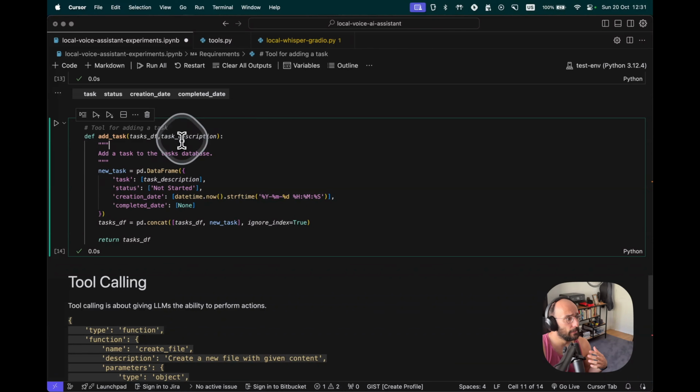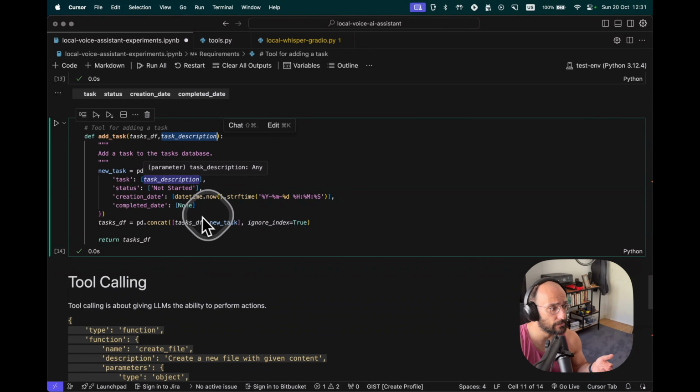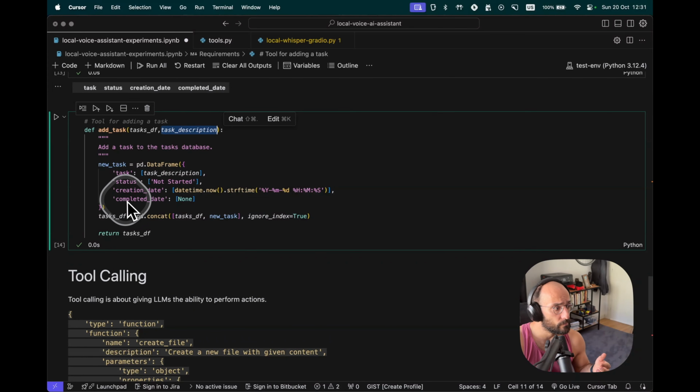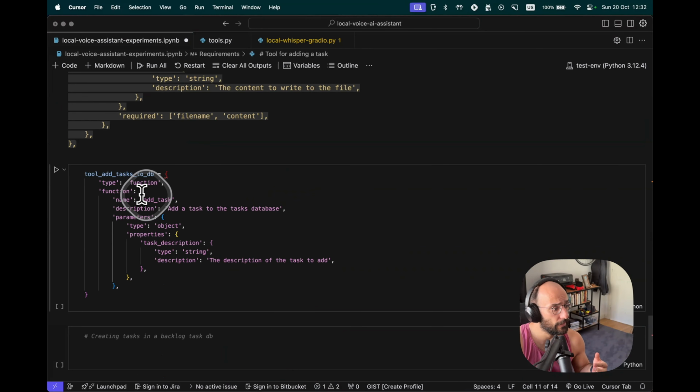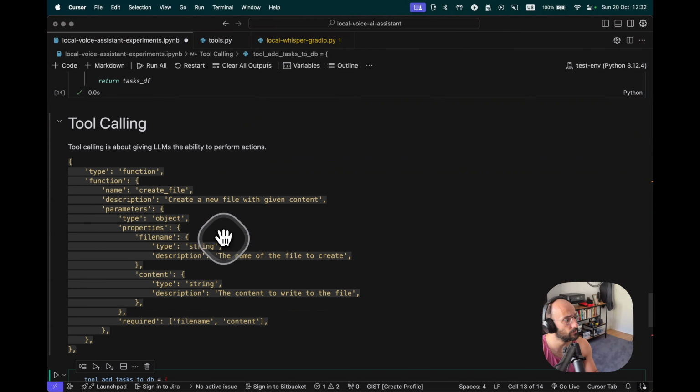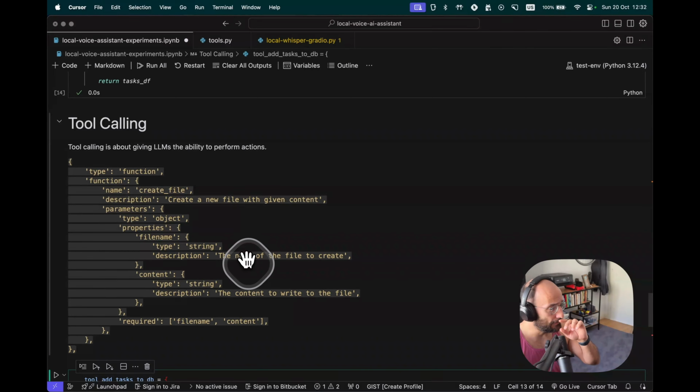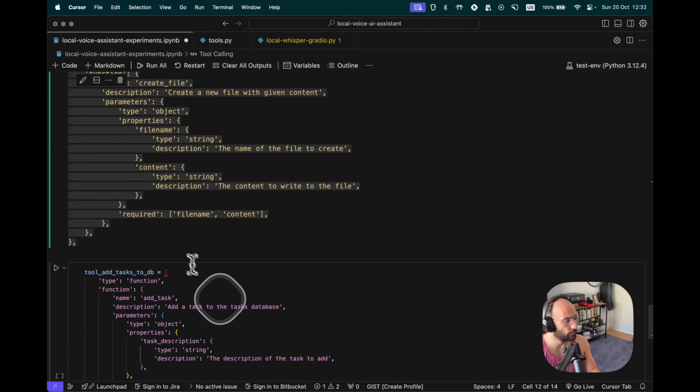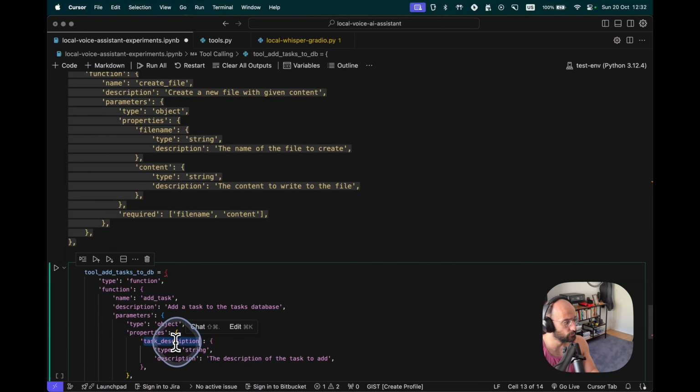And then task description is going to be a string defining the task, okay? So that's all we're going to do. So add task, objects, task description, type string, description, etc. And now the properties are not file name, the properties are task description, perfect.